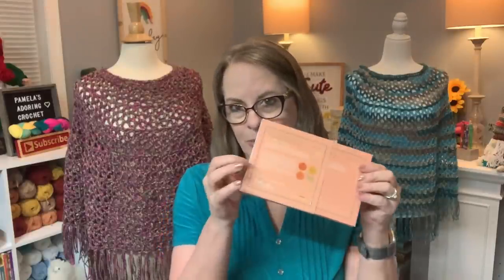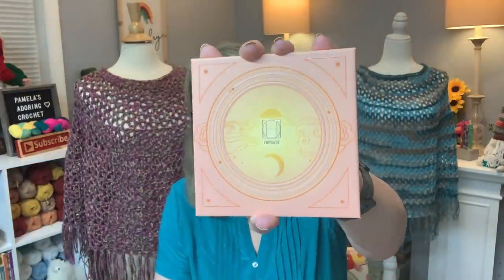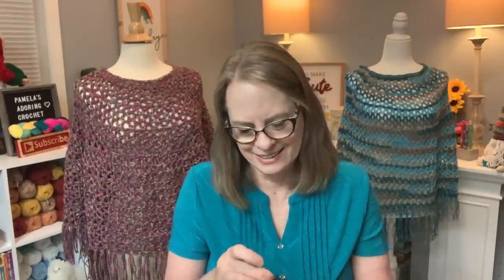Now, in that sack she gave me there was some eyeshadow — this is beautiful. You just open it up like this, and just look at that. Ipsy just comes up with some of the nicest makeup — they're different brands that they find and promote. Look at these colors! I'm really excited about that. But what I'm really, really excited about is — you guys know how expensive foundation is — she also gave me one of these: a super serum silk foundation with vitamin C and E and some other ingredients. Look how big that is — it's a pretty big bottle of foundation. I'm super excited about that.